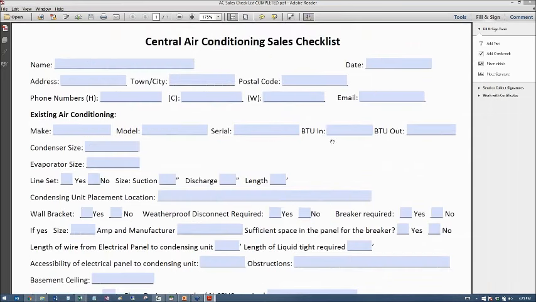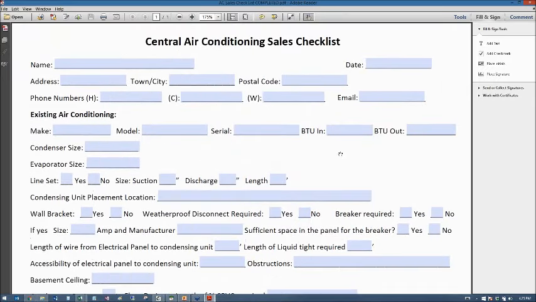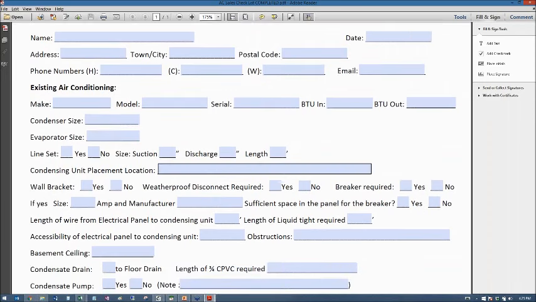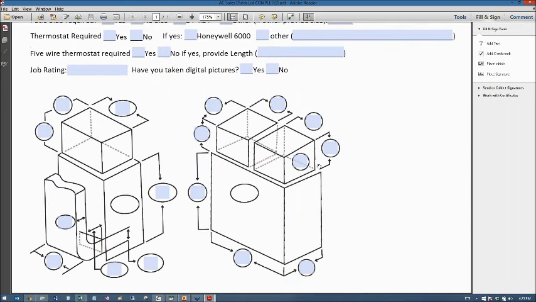Here, for example, is a sales checklist. This is ugly, so don't anybody grade me on my work here because it's ugly, but the customer never sees it. This is our central air conditioning checklist. So if we sold you an air conditioning system, we would fill this checklist out, and you can see the use of images here.